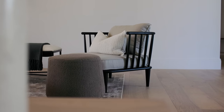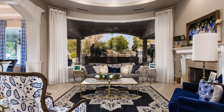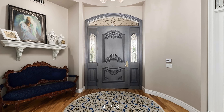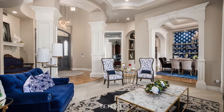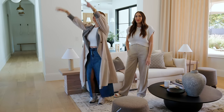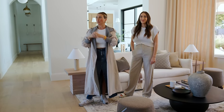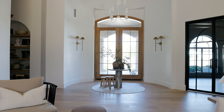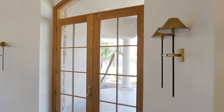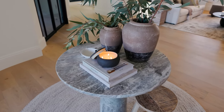This space was probably the ugliest before — so much round curvature in the entry, a mama rotunda and a baby rotunda, and a huge half-round window situation. There were also huge columns right here that we took out with a wrecking ball. We opened it all up, put in a new front door with beautiful glass to let light through. While we got rid of angles, we tried to fill those spaces with light coming through from every angle, plus a beautiful entry table right when you walk in.